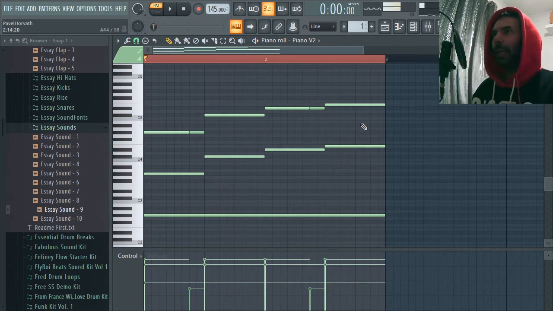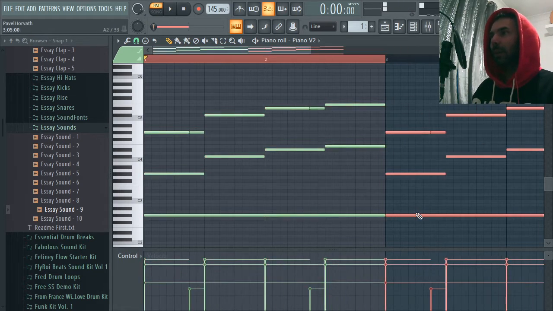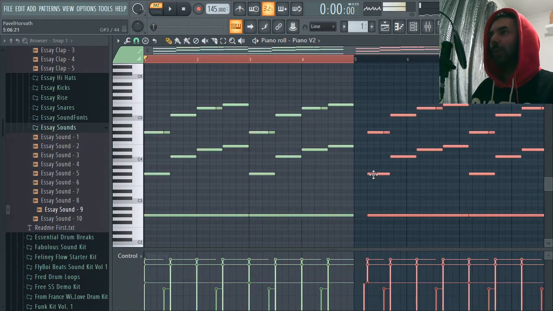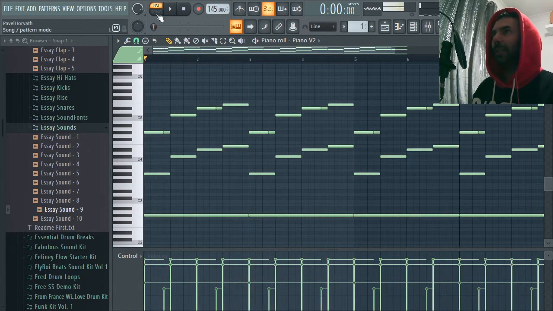Alright. Getting there. So we're just going to shift this over, just like that. Pretty simple. And we're just going to Control A and shift it over once more, so we get 4 of these. So this is what we've got now.